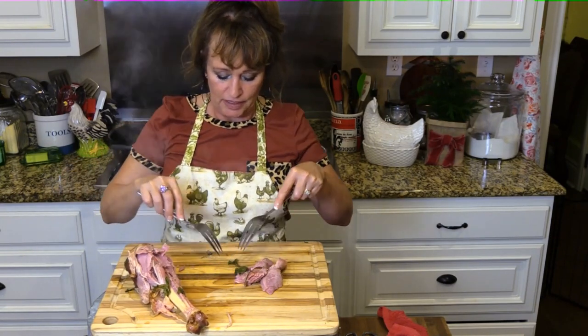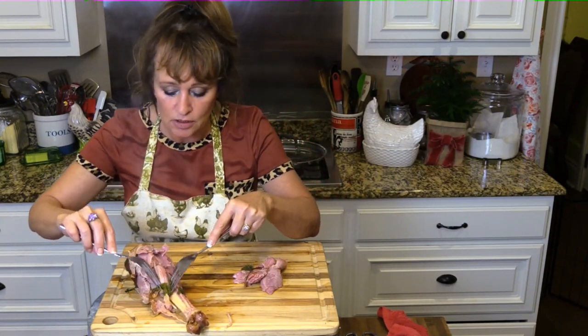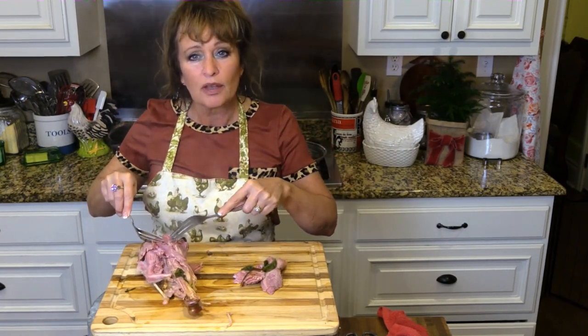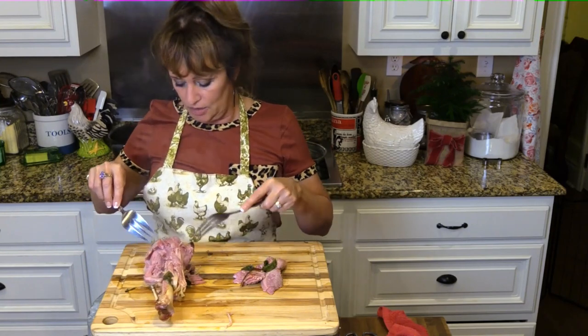All right, y'all, that's some greens that came off with him. I'll just put them back in the pot too. I guess y'all see what I'm doing, can't you?